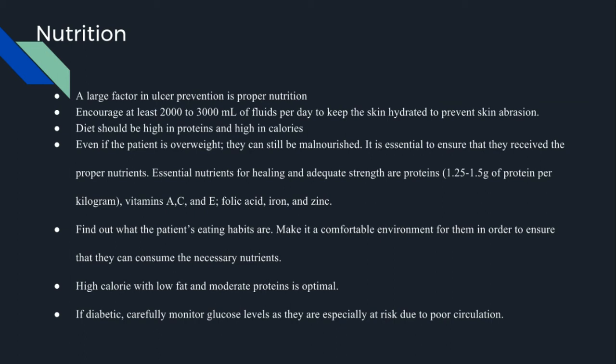A diet should be high in proteins and high in calories. So it doesn't have to be a big meal. So probably something like nuts, protein supplements, meal replacements. Even if the patient's overweight, you can still be malnourished. So it's essential that we ensure that they get the proper nutrition.